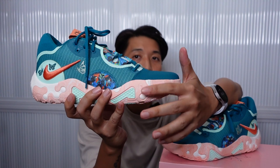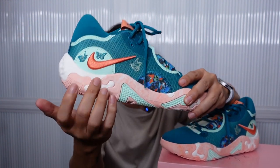Of course, the outsole goes up to give you lateral support and kind of cups your heel laterally.